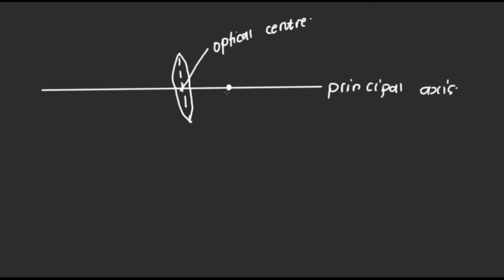Then the point where the rays of light pass through is known as the focal point. The distance from the optic center up to the focal point is known as the focal length. Even here we may have another focal length, and the focal lengths must be equidistant. Now let's look at when we place an object on this point. An object is placed on the left side of our lens. So this is our object.